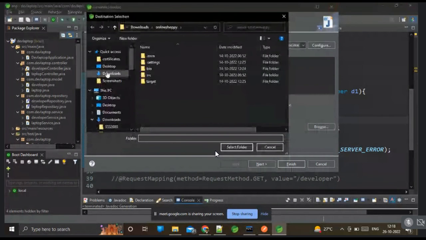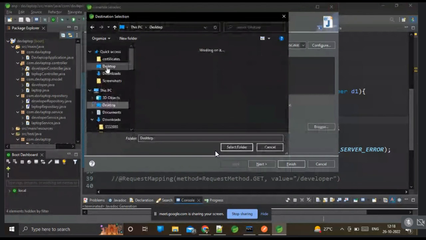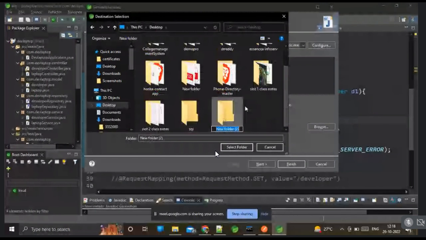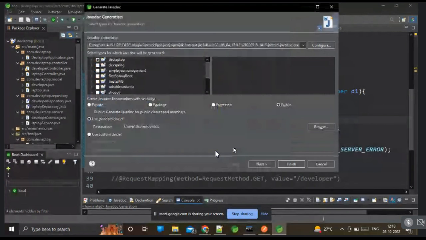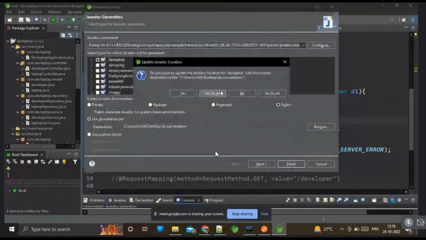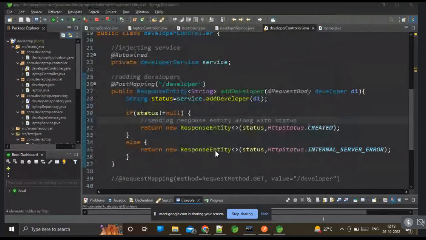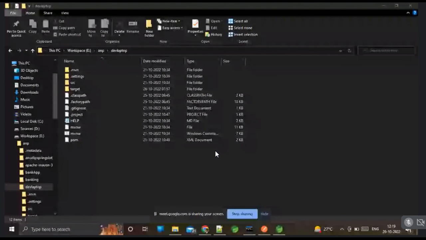Here in the desktop, I want to create a new folder named documentation. Select the folder and click on finish. Yes to all. The documentation is going to be created in the documentation folder on the desktop.